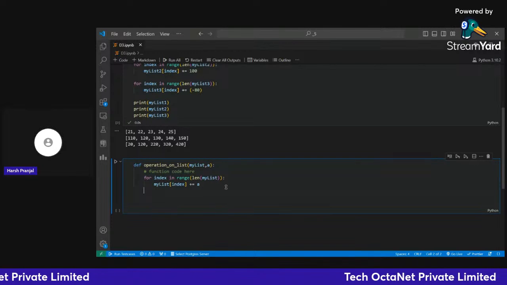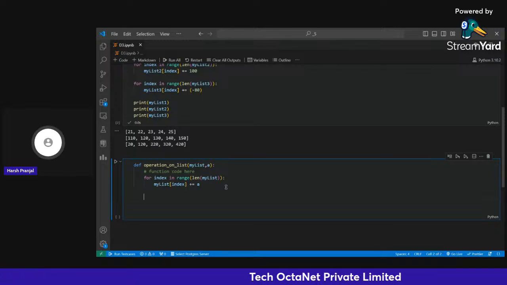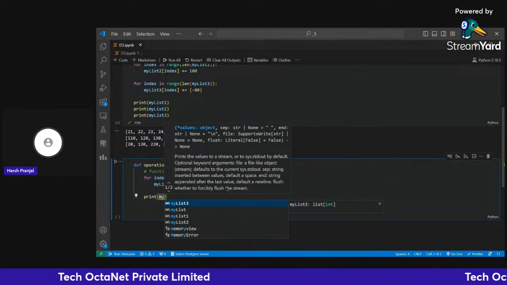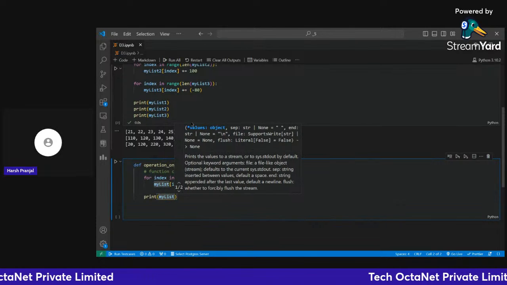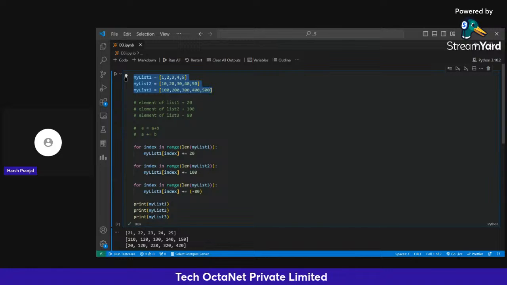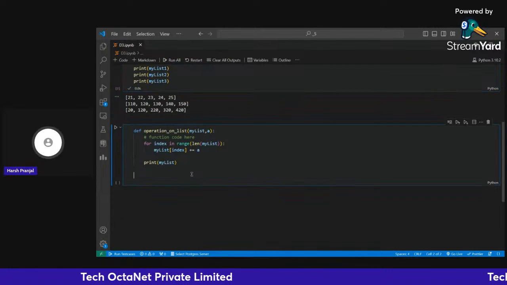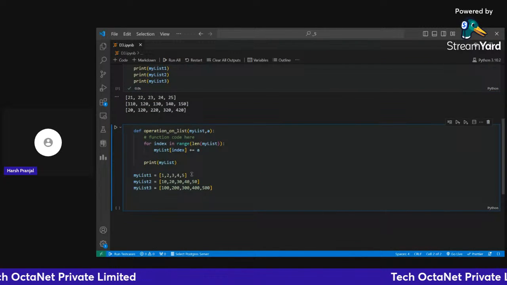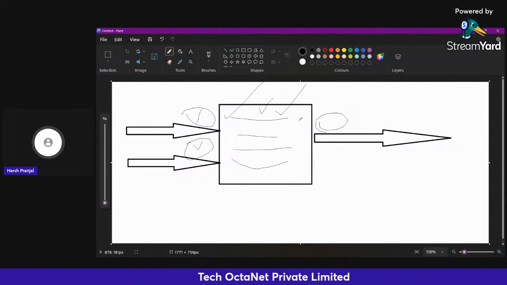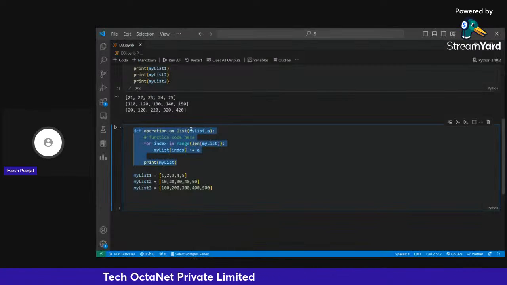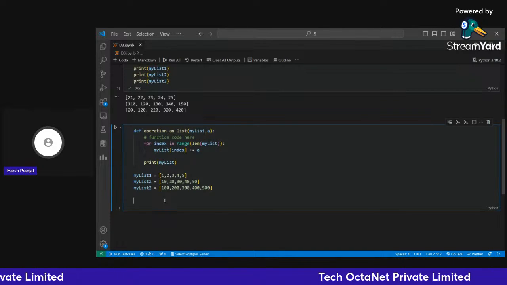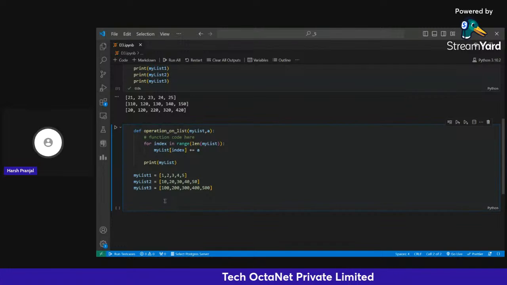How to provide an output in a function, how to provide a particular output. So let me just print the list here, right? Now instead of these operations, instead of these multiple for loops, see, this is a particular function box, right? These two are our inputs, right? So we have created a function, we have provided a code inside a function, right?